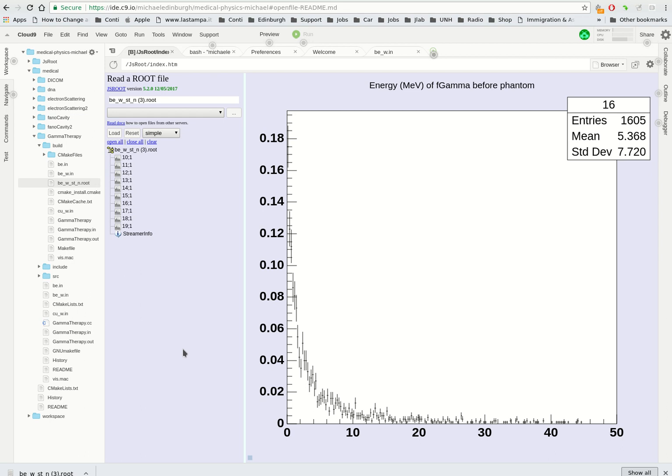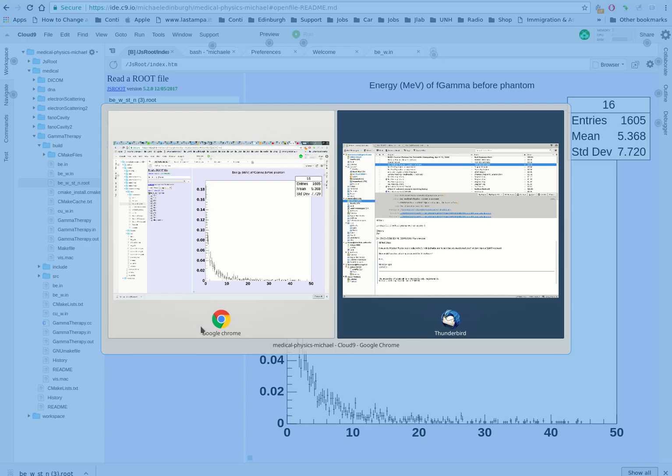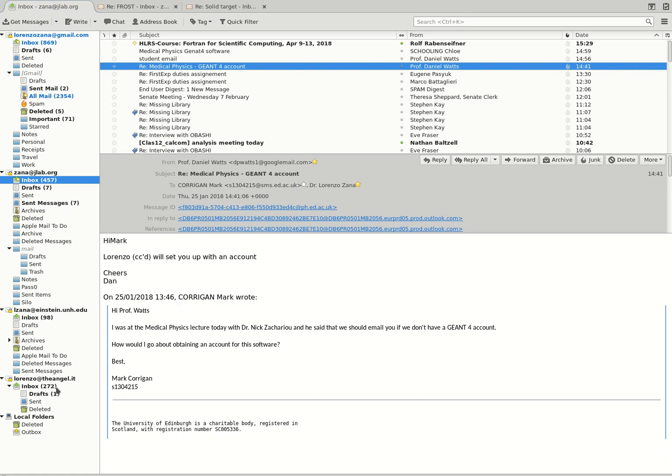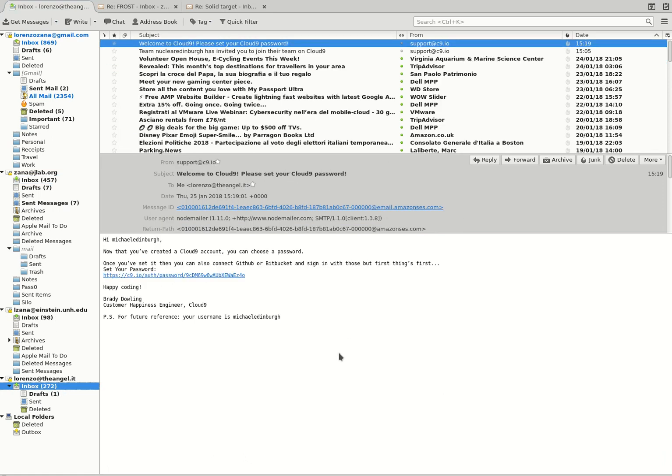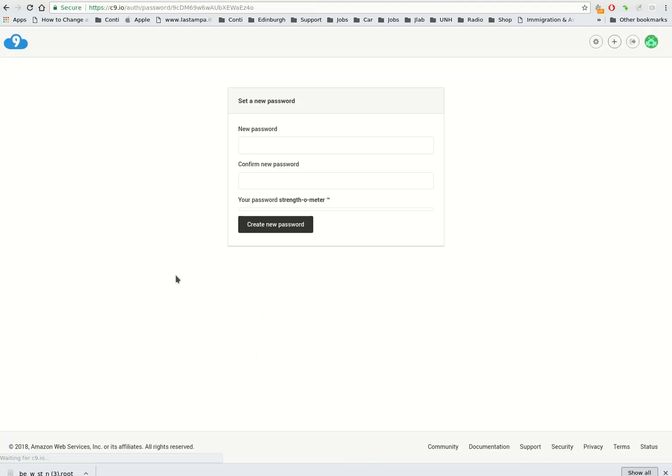And last but not least, something you should already have received when you created your account: an email has been sent to you. With it you can create and choose a password for your account. Oh, we didn't set up the password in the first part. So we're going to verify our email and then write the password.